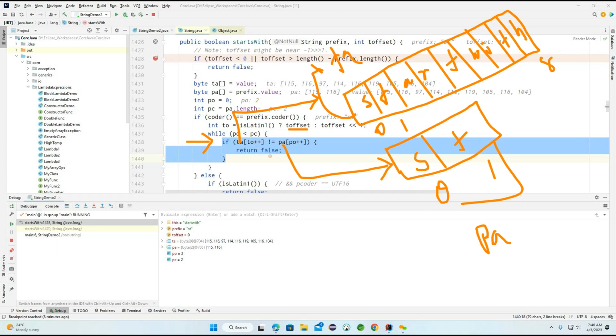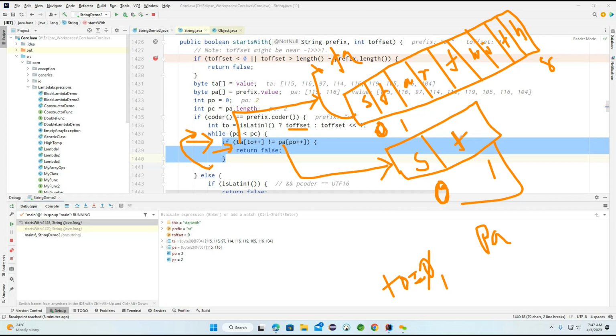Whatever we are doing here, 2 not equals to PA. By default this particular value is 0. The 0 index location here and the 0 index location there should not match, then only this condition will return false. But whatever we provided, if you see S and S, in both locations we have the same value. Because of this, the condition is not satisfied. One more time this loop is repeated, and whenever the loop is repeated, this 2 value automatically becomes 1.